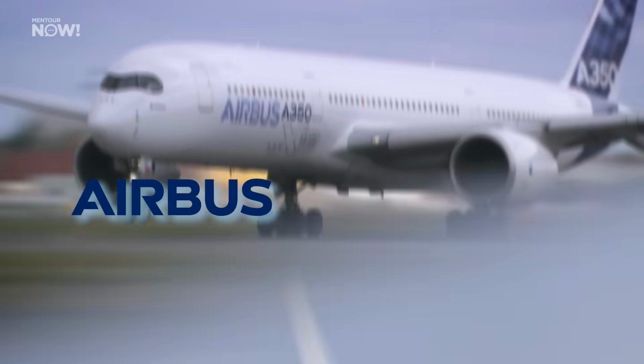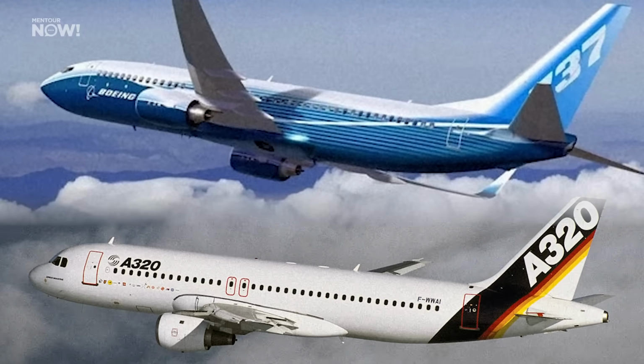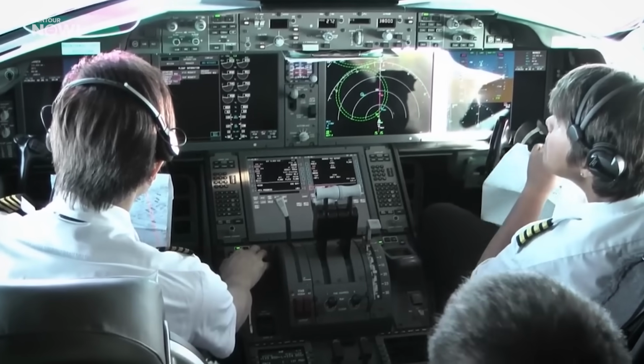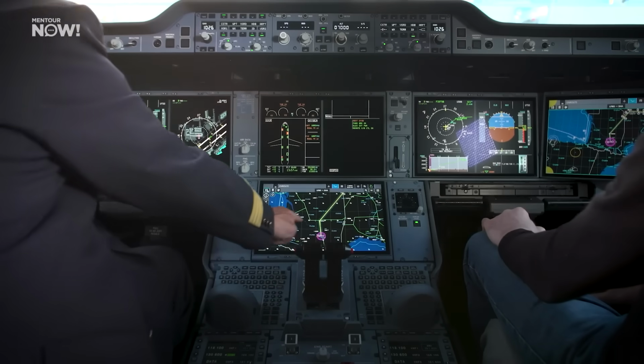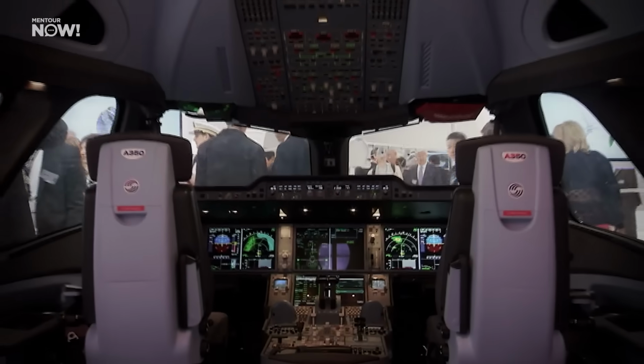The Airbus versus Boeing debate has now been raging for decades, and not just between the manufacturers, but also between the pilots who fly them. Boeing pilots tend to just say that they fly real aircraft, while Airbus pilots usually respond by just pointing towards their comfy seats and tray tables with a smug smile on their face.